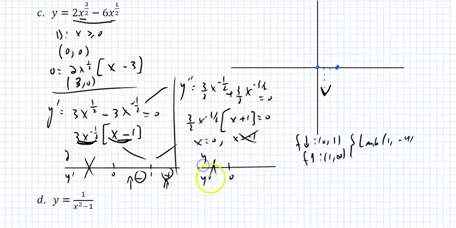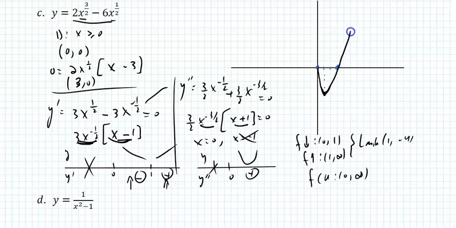Y double prime, and there's y. If I pick a point, say 1, that's always positive because the square root. 1 plus 1 is positive. That means f is concaving up from 0 to infinity. So the graph looks like this. Versus if I had it concave down to the right of that point, the graph would have looked like this. So concave up, and a point, it would have concaved down. But since it's concaving up all over, that's really what it looks like.